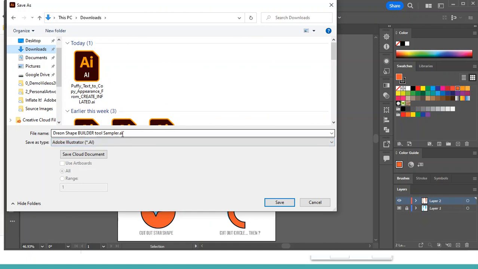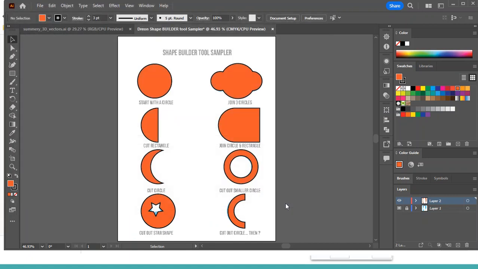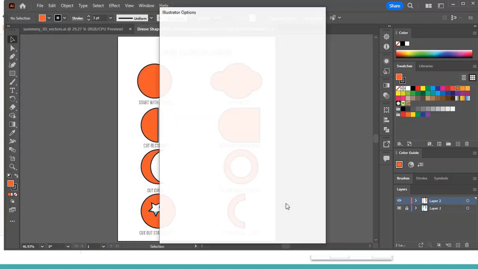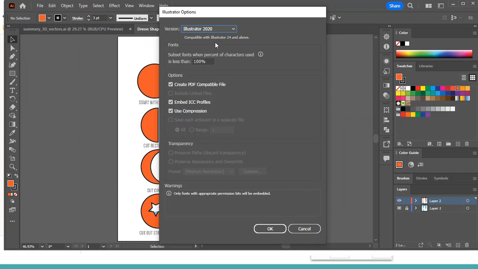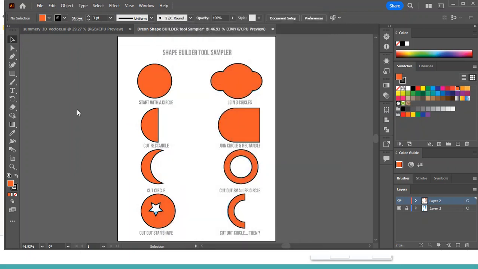All right, so it has a name on there. If you didn't have a name, if it just said untitled, go ahead and give it a name now. And the type is going to be, by default, .ai, an Illustrator file. So I'm going to go ahead and save that. All right, and then this is going to come up, just say okay. The second time, I'm not actually going to save or save a copy. It's a little bit different.